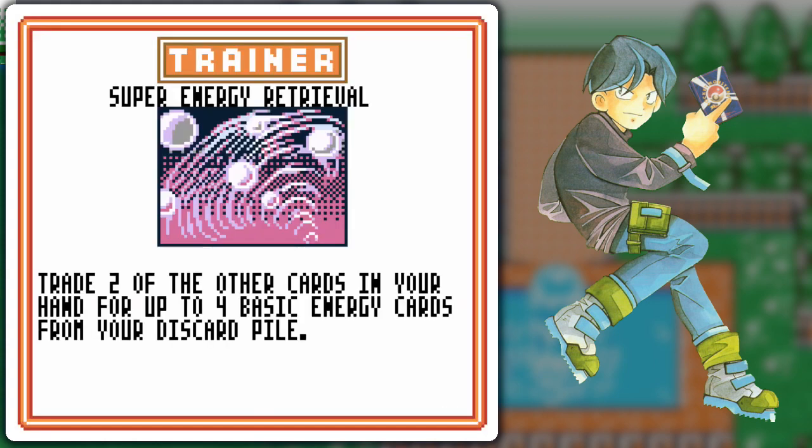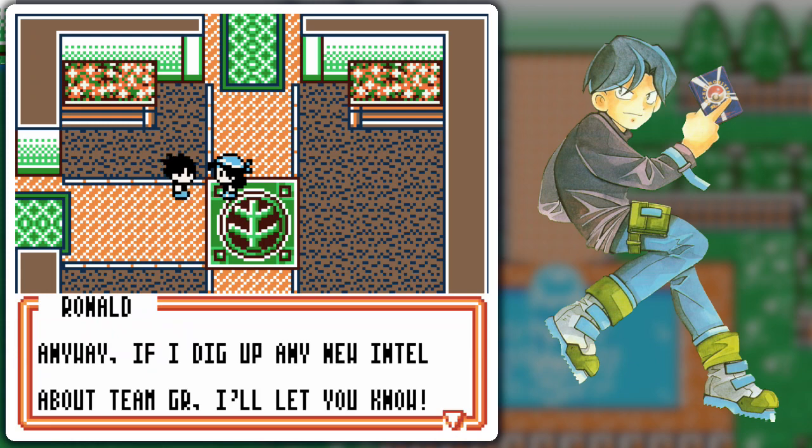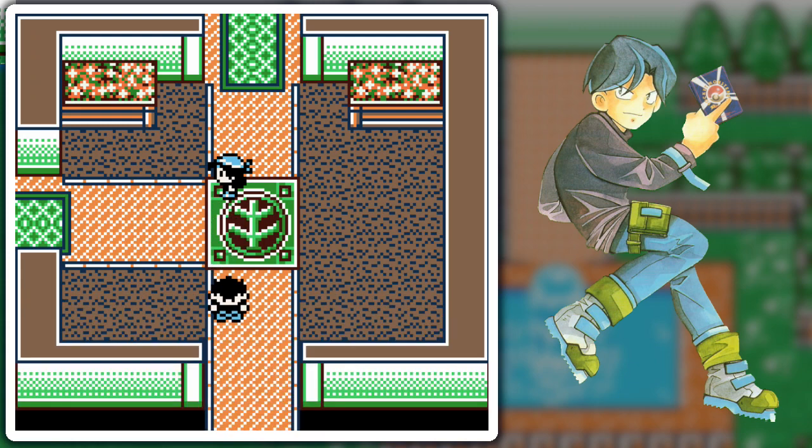Woo! That might be handy to add to my main deck. Trade two cards in your hand for four basic energy cards. Like, if I'm gonna end up lacking energy, I might as well, anyways. I need to collect more cards. Anyway, if I dig up any new intel about Team GR, I'll let you know.